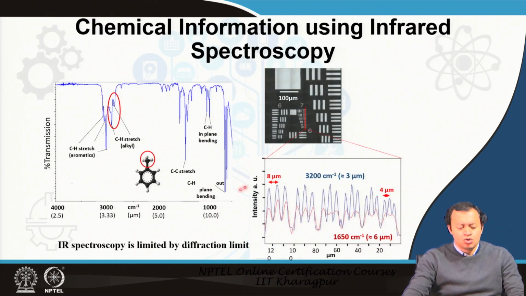But when you want to know the chemical information, whether it is an aromatic bond or an alkyl bond or what is happening, you mostly rely on the vibration of the molecules, and the vibration of molecules is determined by infrared light. Infrared light cannot be made to pass through materials whose sizes are less than the infrared wavelength. The infrared wavelength is what? 1 micrometer, 2 micrometer, 3000 nanometer, 2000 nanometer, 1000 nanometer.